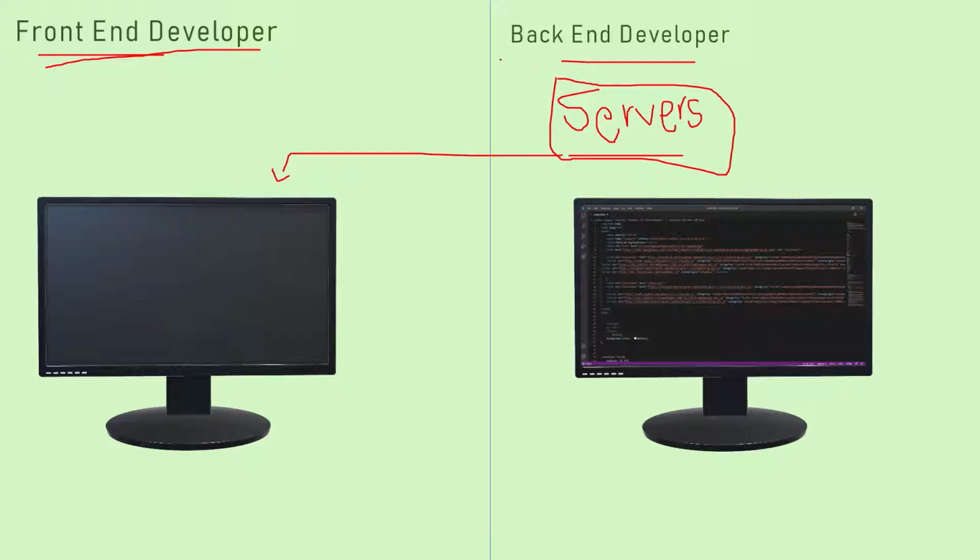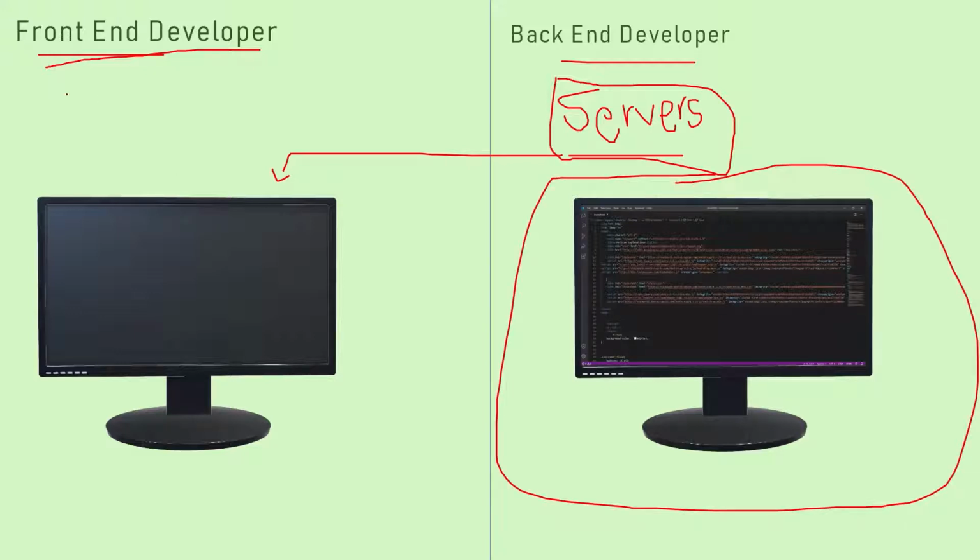Like Google provides its own supercomputers, and it's really confidential to go in there. So first, what do backend developers do, and what is the use of backend developing? Backend developing refers to the server. They work on the code developing, and they develop the code we write, and they also work on this coding. You can see that picture over here.